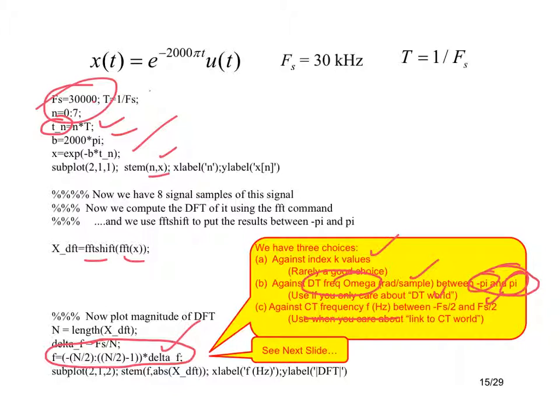You can see that I've created a delta F, that's the spacing between my DFT points. It's just Fs over N, because my range is going to go from minus Fs over 2 to Fs over 2, so that's a distance of Fs, and I'm splitting it up into N bins. So my spacing between DFT points is Fs over N, and then I just create the right integers to multiply by those delta Fs to go from minus Fs over 2 to just shy of Fs over 2.